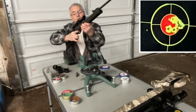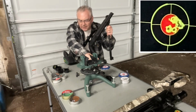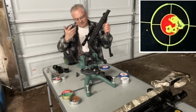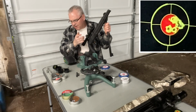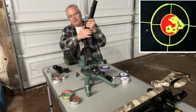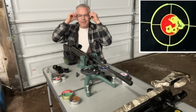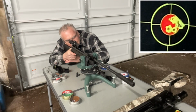I was really pleasantly surprised with the scope that came on the F4, and I really do believe that these scopes have a different locking ring here, but other than that, underneath the turret covers they look exactly the same. So even though there's a small bit of cosmetic difference on the outside, I believe they're probably made in the same factory, wherever they're made in the world. I'm sure in China.